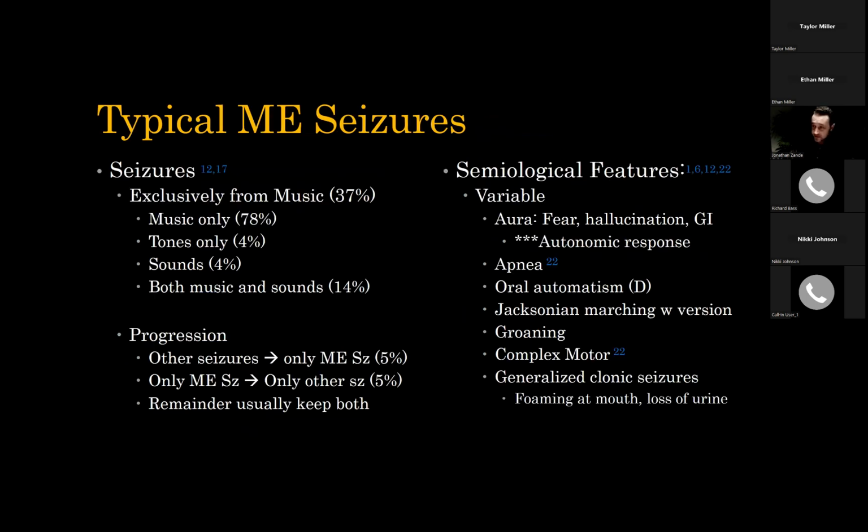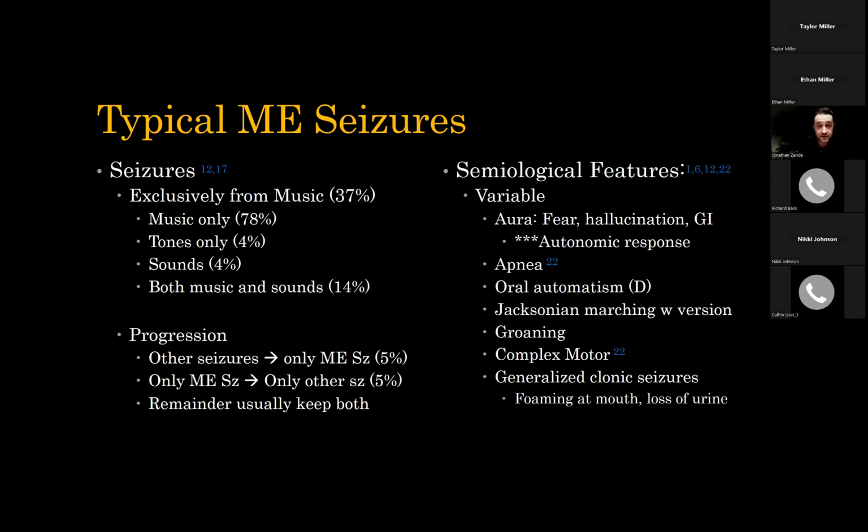Now, what types of seizures occur from musicogenic epilepsy? Well, first of all, are these patients only seizing when they hear music? No, not generally. Only about a third of them have it exclusively from music. Most of them have other types of epilepsy where they may have spontaneous seizures, may have had seizures all their life, and then develop musicogenic epilepsy down the road. And most of them, if they do, keep both. There are some small examples of patients who have other types of seizures, and then later in life, they only seize when they hear music, and vice versa. Very small amount of people who would only seize when they hear music. Later on in life, their seizures start to come from a variety of different reasons.